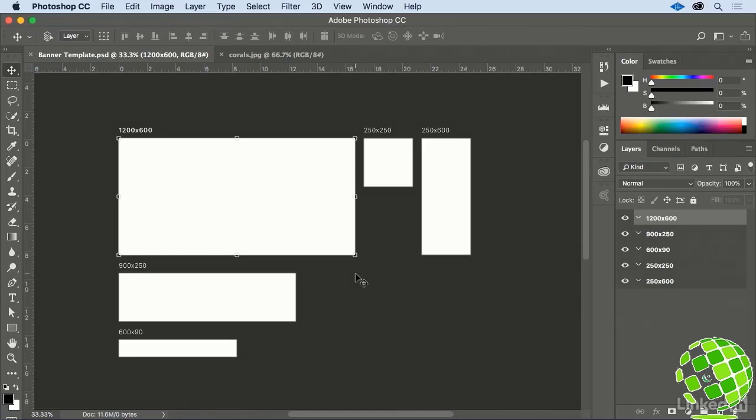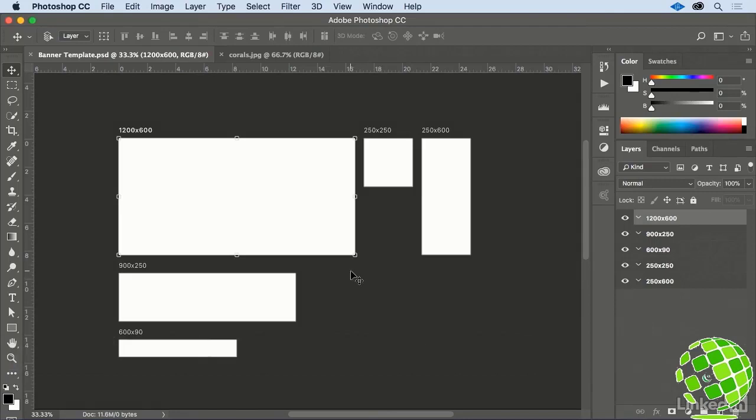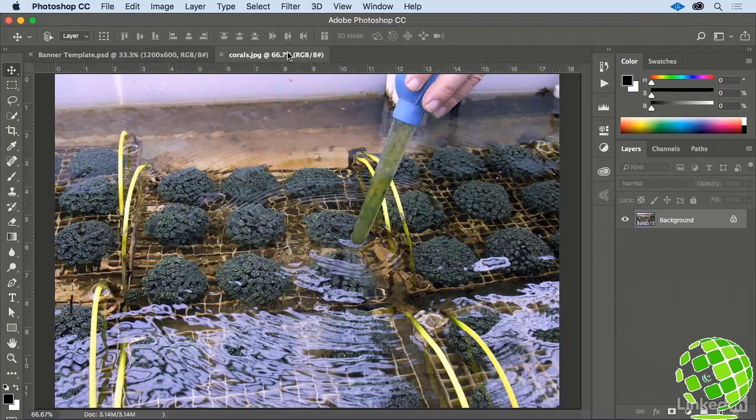Now that we have our artboards established, let's place some images. Now, there are multiple ways that you can bring an image into a Photoshop file. If you already have an image open in another tab, you can jump a layer directly into your other Photoshop file, and if that layer that you want to jump is not a locked background layer, then you can jump it straight to a specific artboard.